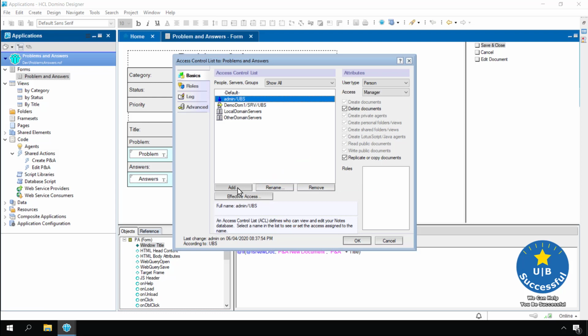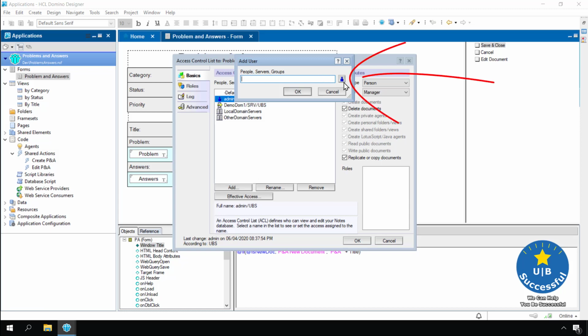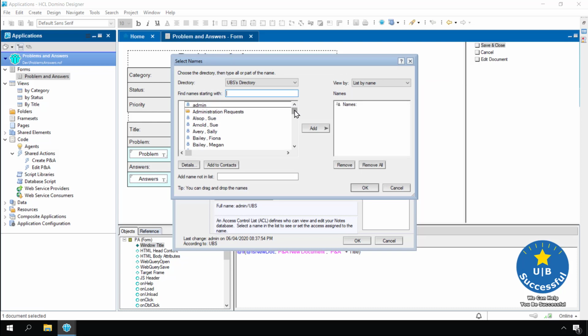Select Add. If you know the exact spelling of an entry, you can type it here. My recommendation is to always use the little person icon and look up the Domino directory entry. Why is this important? Missing the entry by one letter could be the difference between providing users access into the application versus no access at all. One environment I worked with had two John Smith. First one spelled Jon, second one spelled John. One worked in legal, the other worked in finance. Imagine selecting the wrong one.